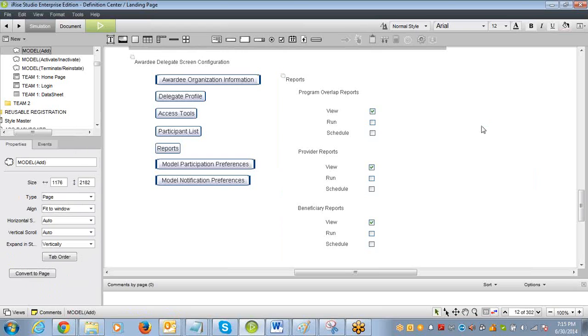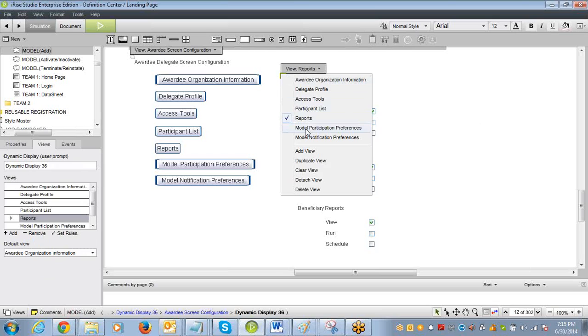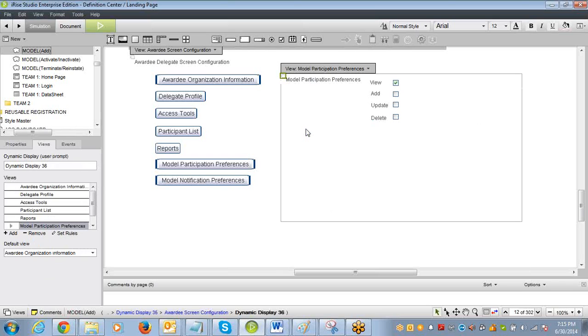All right. The pictures are going quicker than the words, so we can come back and put in the text. That's the reason why I'm saying, I'm not worried about the label at this point. Okay. So model participation preferences.